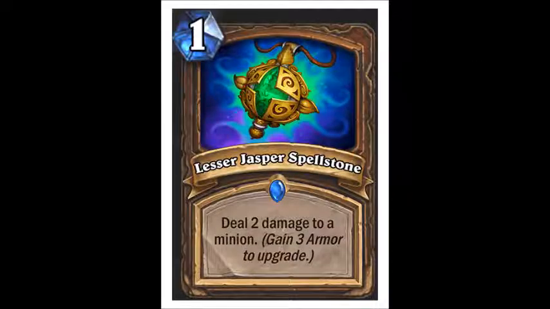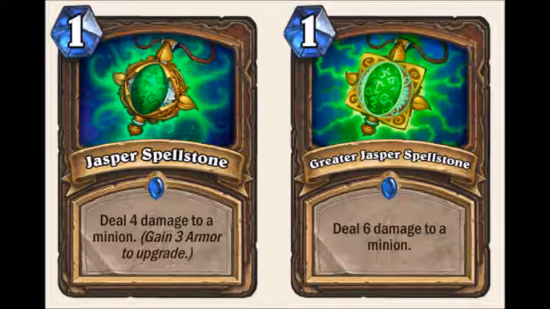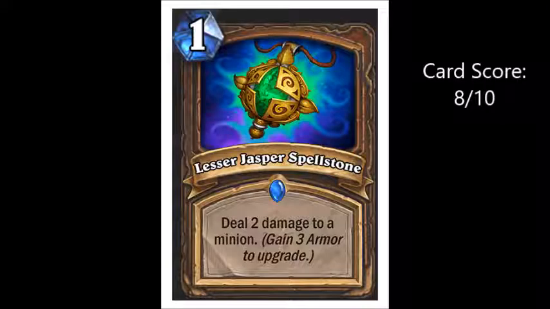Lesser Jasper Spellstone, 2 damage onto a minion for 1 mana. It's equivalent to Holy Smite, but that cannot go face, so it's a decent card there, and its 2 upgraded forms, which after gaining 3 armor over multiple turns or in a single turn, will give you 4 damage or 6 damage, which shouldn't be that difficult to achieve in Druid, is a solid card. A very good card that you would likely want to pick as decent removal for high tempo plays.